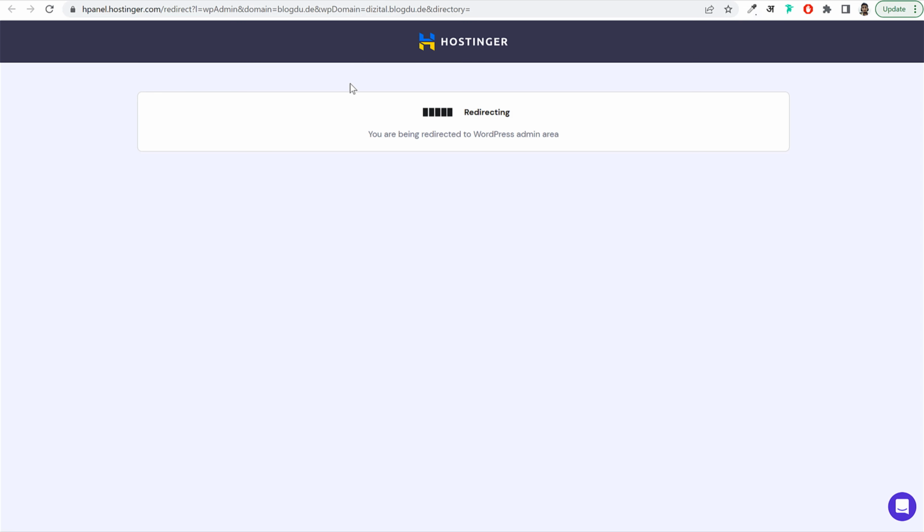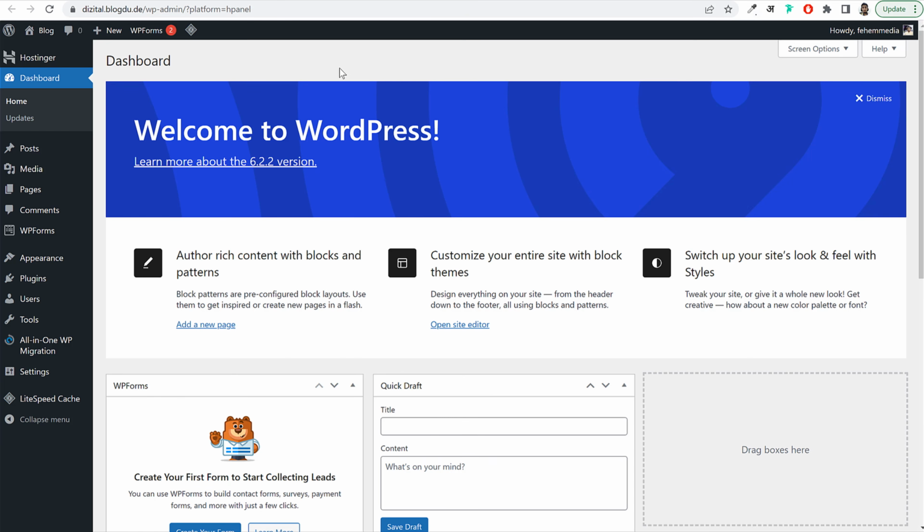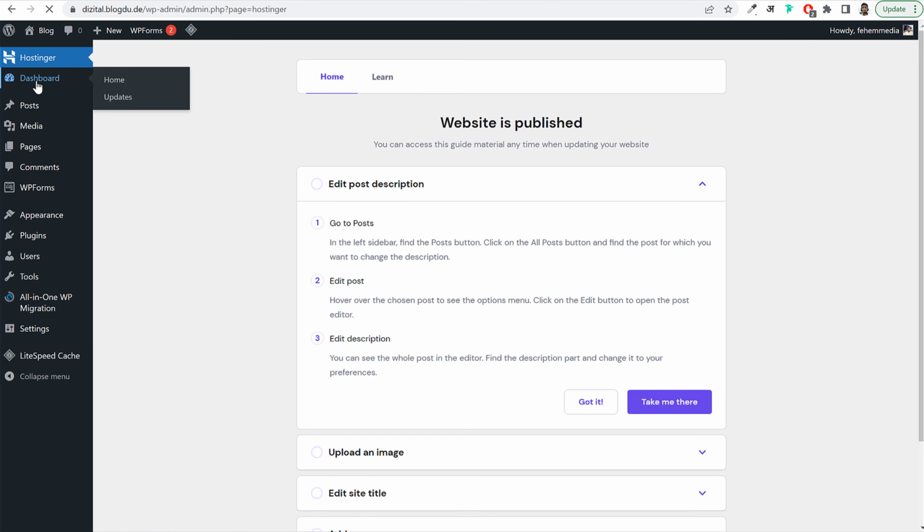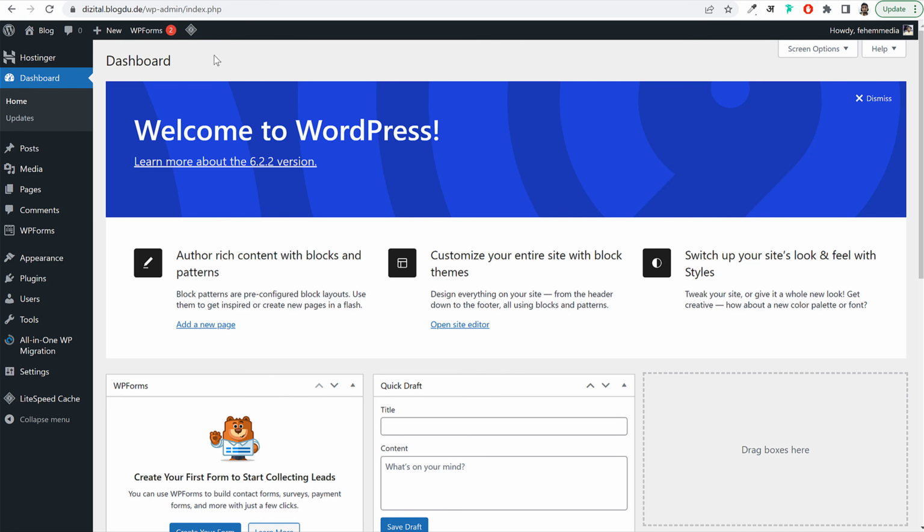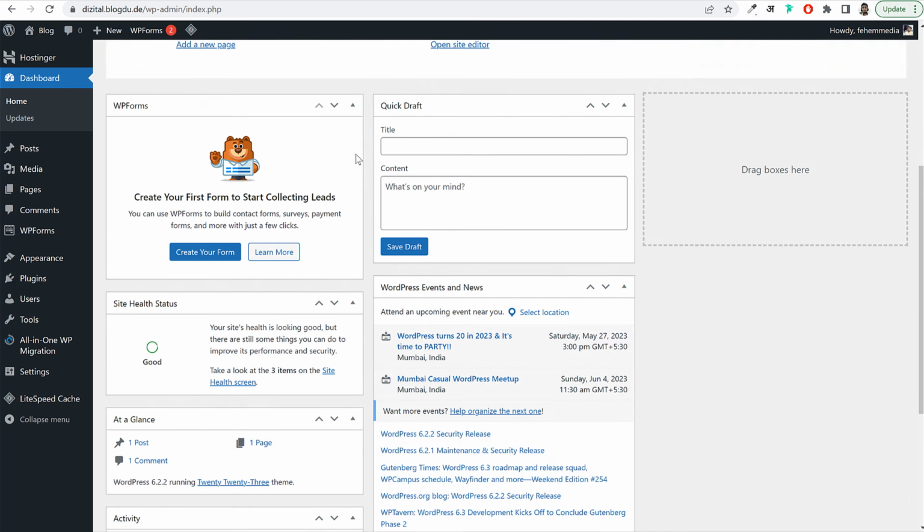Now you'll automatically be redirected to a new page and you will basically be logged in to your new WordPress dashboard. Here you will see this page, welcome to WordPress, and this is your dashboard. If you click on the dashboard link from the left hand side, this is your dashboard. Now this page is one of the most important pages of your website because from this page, you will be controlling your website.